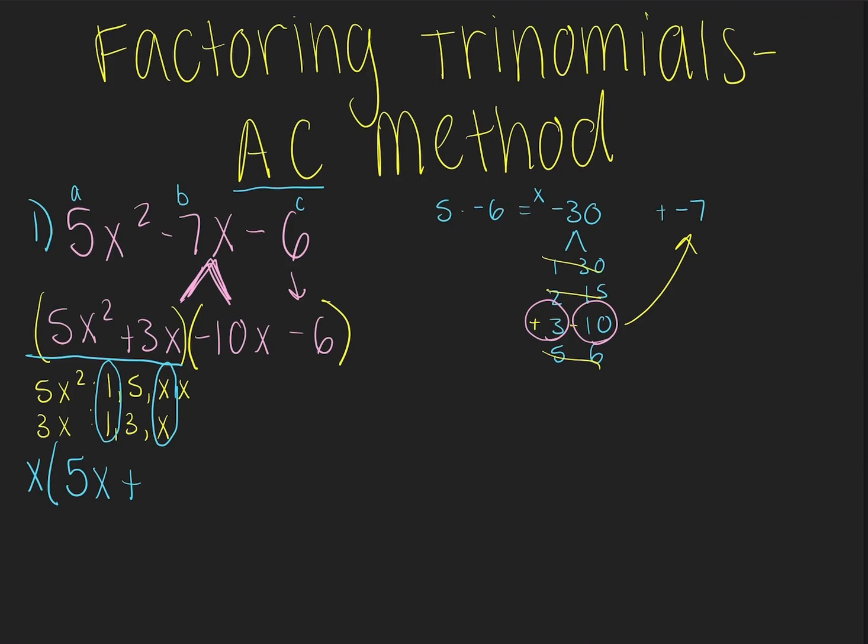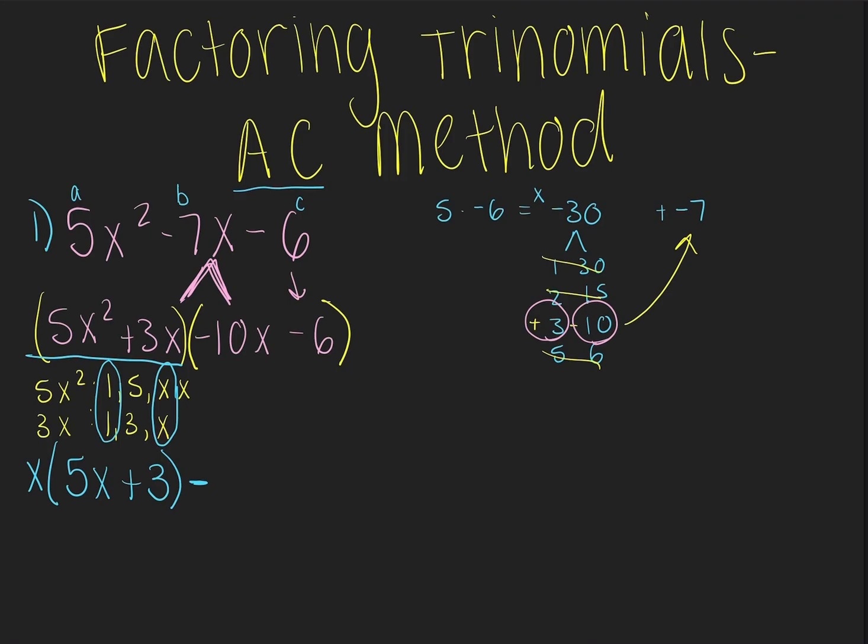Plus, let's look at the next one, 3x. I didn't take out a number, so the 3 is still there. And I took this x out, so it's gone. 5x plus 3. Now I'm going to take something out of the second parenthesis. It starts with a negative sign, so I know I'm going to take out a negative number. Whatever sign the parenthesis starts with is the sign you're going to take out.